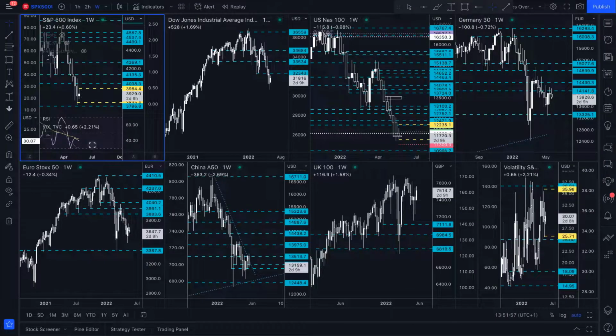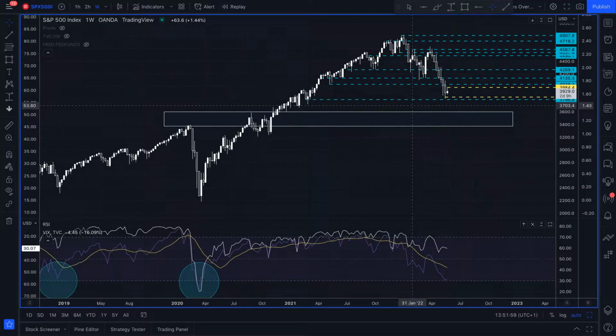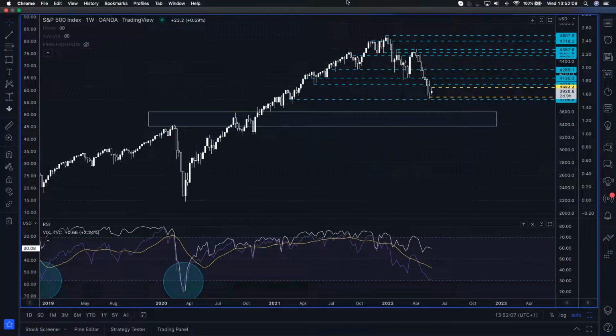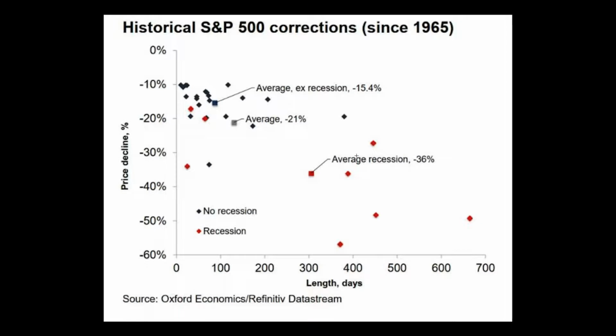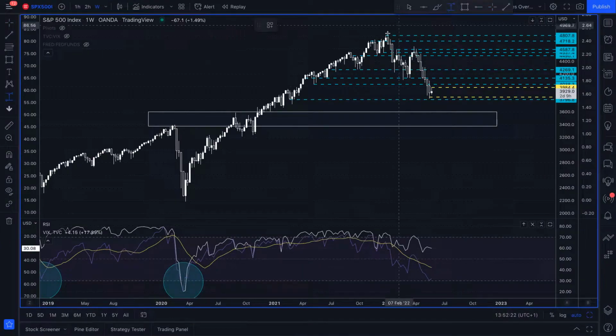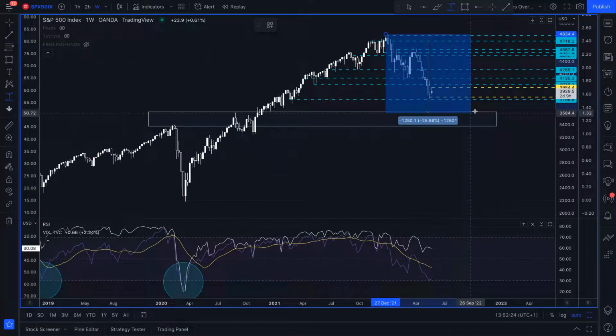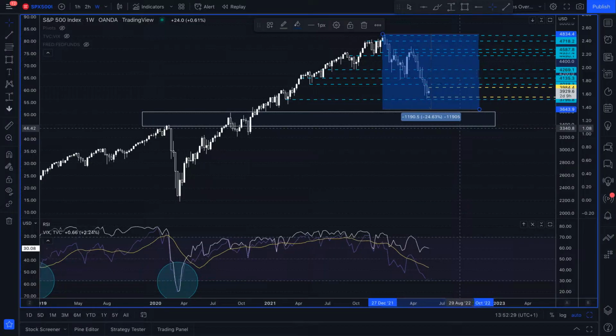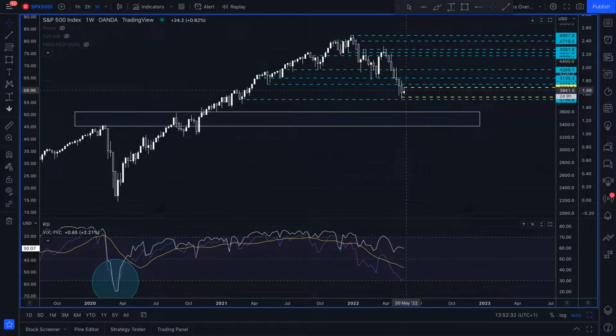Now, the problem the Federal Reserve have is this: as stocks fall, eventually the Fed will want to stop hiking interest rates to support the US economy. Usually when the S&P 500 has corrected more than 24%, there tends to be a US recession. So once we get to that 24% level correction in the S&P 500, which is around that 360, 400 region I've marked on the screen, typically that leads to a US recession.